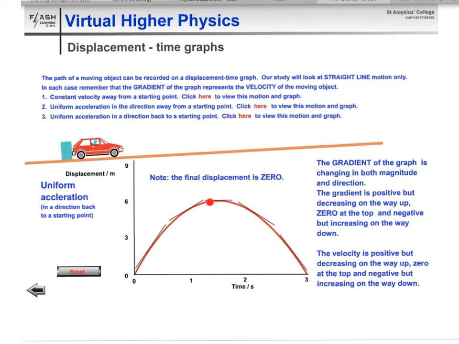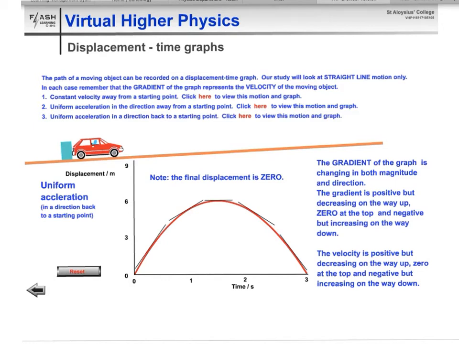To try and make sense of the second half of the graph, we've got the velocity now becoming negative. Well, the gradient's negative, remember. So if the gradient is negative, it means the velocity is negative. We're starting off at the top of the ramp here at 0, and then it begins to become more and more negative. So the gradient is becoming a larger negative value, a larger negative gradient on the graph there, and that's telling us that the speed is increasing, but it's moving this way now, so it's moving down the slope. So hopefully that makes some sense.